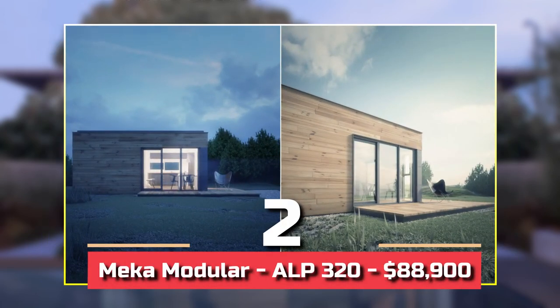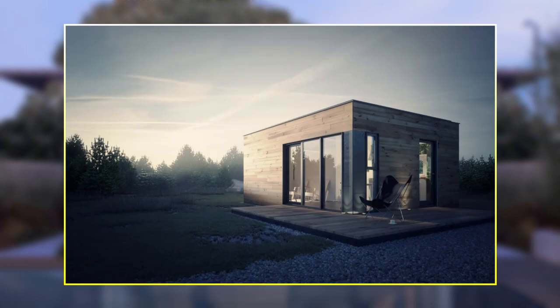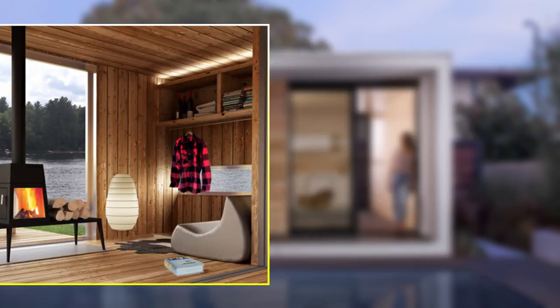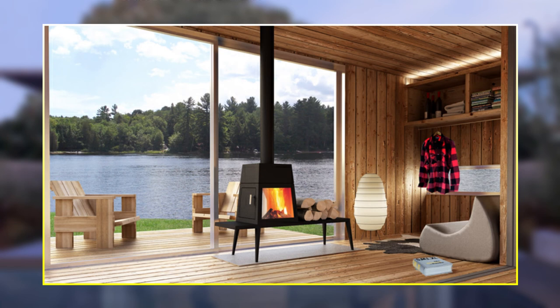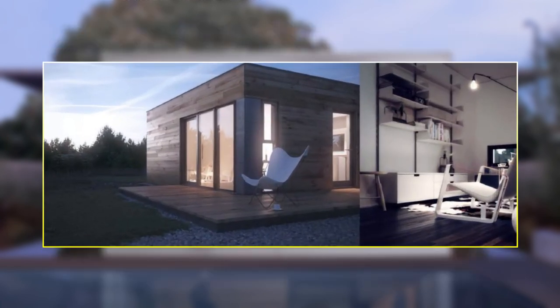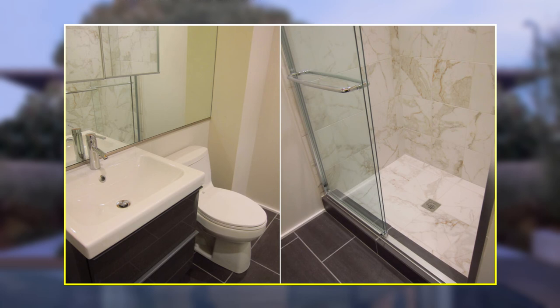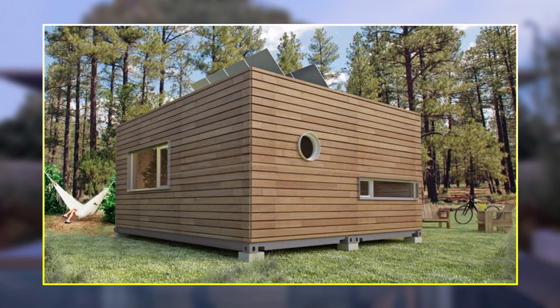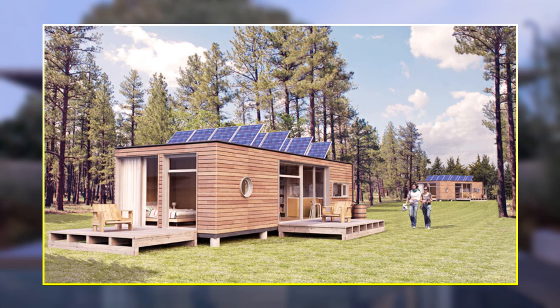Number 2: Mechamodular ALP 320, $88,900. The interior, which stands 9 feet and 6 inches tall, seems considerably larger than the raw measurements suggest. While the home's footprint is 20 by 16 feet, the terrace isn't included, which adds to the sensation of royal amounts of space purposefully incorporated into a hyper-economical floor plan. Buyers can expect a detailed layout that includes a large bathroom with designated shower and lavatory spaces, and an open-plan kitchen, living room, bedroom, and studio area with enough versatility to be used for whatever the owner sees fit — the latter of which spills out onto the terrace, helping to bring the surrounding natural beauty into the property and creating the illusion of stillness.